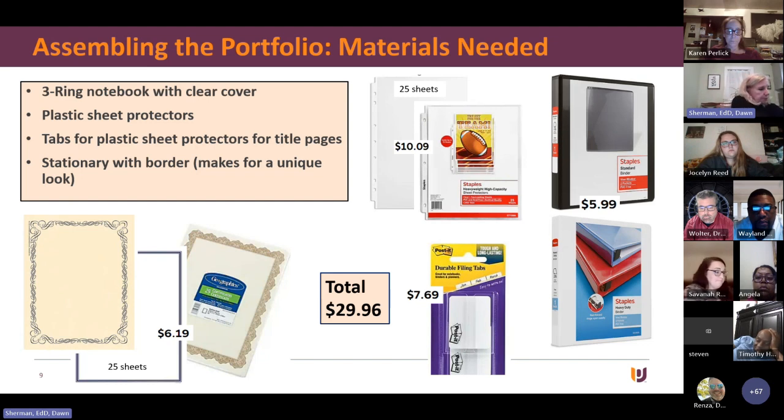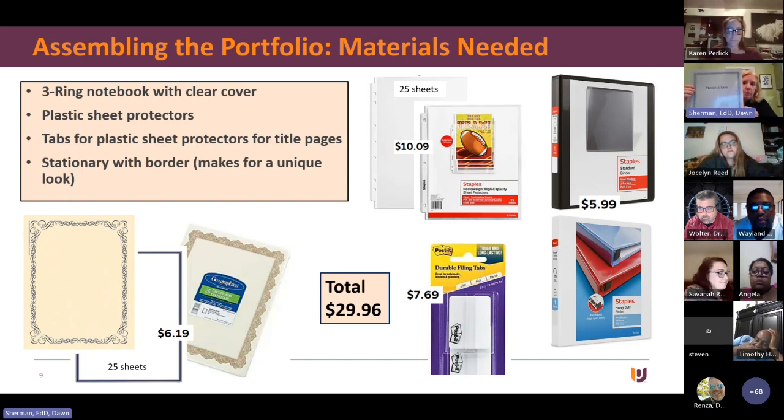I'll pull one out. You don't want to just punch holes in your work. You want to protect your work, so you want to get plastic sheet protectors. They come with tabs on them. I recommend that you buy the tabs you can slide and stick on, because maybe you only want 3 categories and want to space them out, or you want 8 and you want them all evenly spaced out down here. Okay.